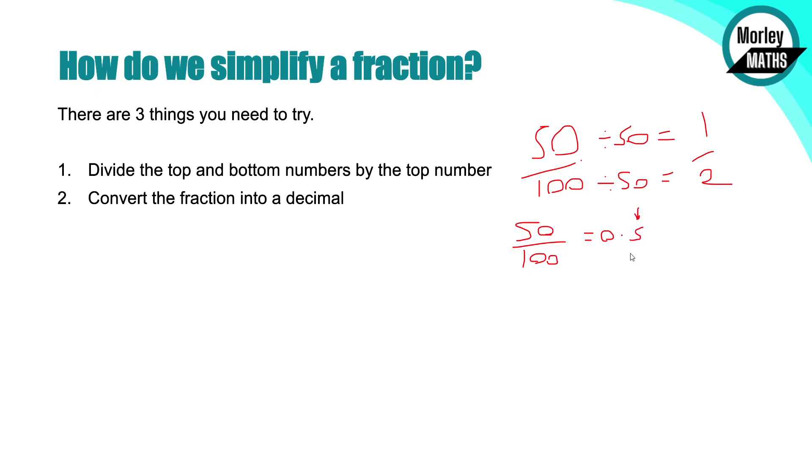This is what we call a tenth. So the first decimal place is called tenths. So this is 5 tenths essentially. So you can put that in its little fraction as 5 tenths. So if that was 0.4 it would be 4 tenths and so on. And at that point we can simplify that down by using the next method that I'm going to show you, which is to divide it by 2, 3, 5, or 7. This one can divide both of those by 5, which will bring it down to a half.